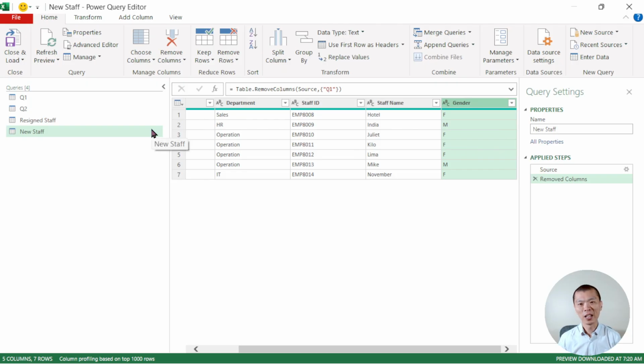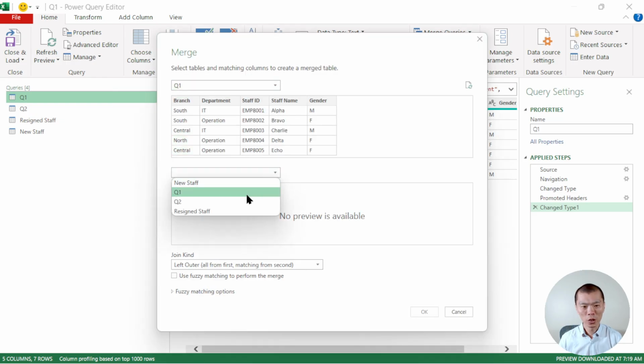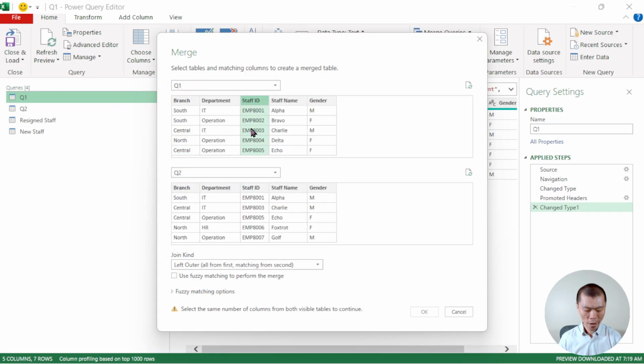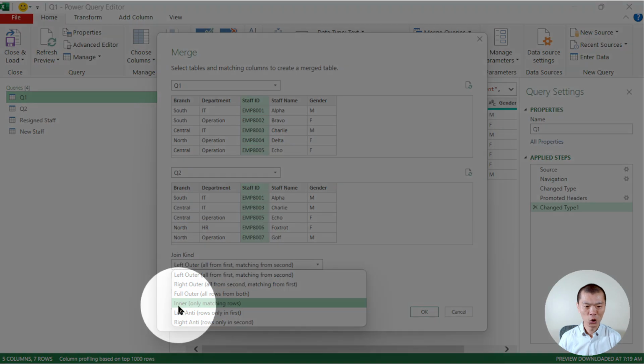And finally, I want to find out who are the staff that stay throughout these two periods. So click on quarter one, go to merge queries, merge as new. Inside merge as new, I will choose quarter two, the comparison between the staff ID and staff ID. The join kind I'm using is inner join.